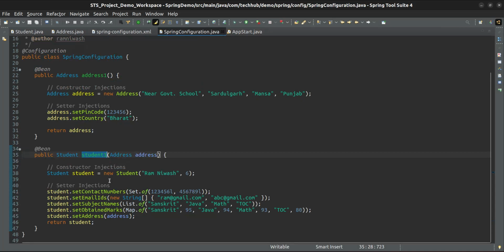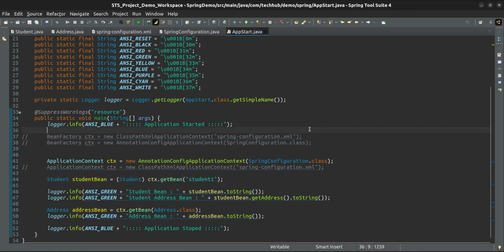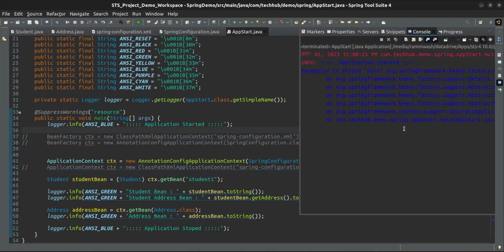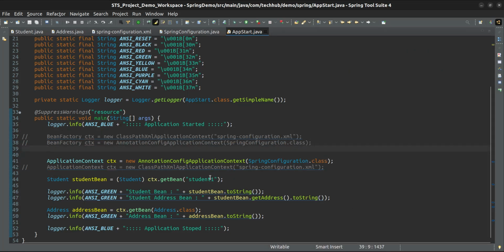I will change the method name, because by default in Java configuration the bean name will be the method name. So now student1 is not there, so it will give the same exception: NoSuchBeanDefinitionException, no bean with name student1 available. So I will give ABC here. In this case it will work.